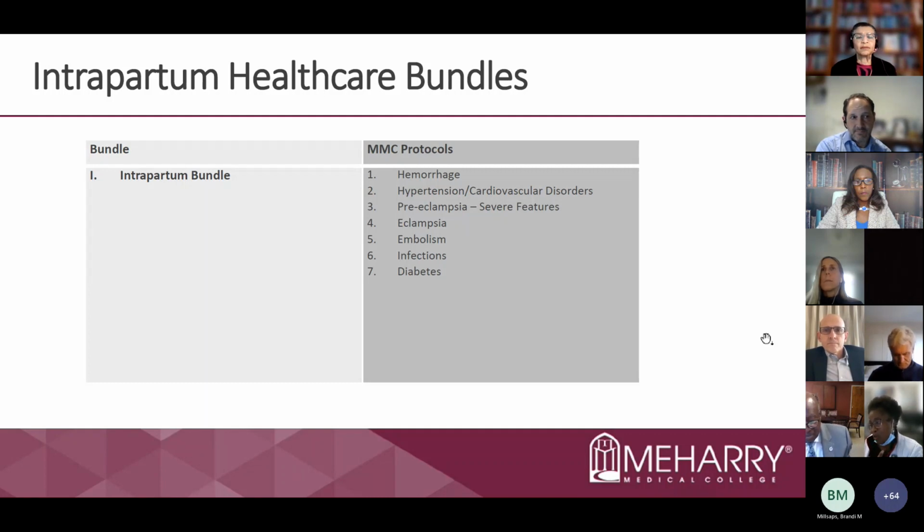And you say, well, what does this matter? Well, the data out of Houston with Christina Davidson suggests that when women are treated under protocol, versus not treated under protocol, regardless of race, ethnicity, or insurance status, outcomes are much improved. Most recently, we have completed in the state our hypertension bundle, and we have segregated our data by race and ethnicity. And Meharry was a participant and part of that. So those are some of the things that we're doing in order to improve care in an intrapartum status.